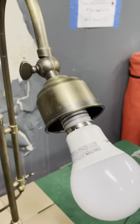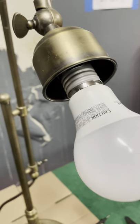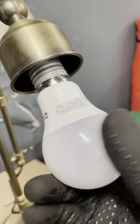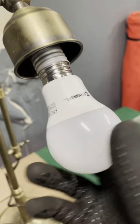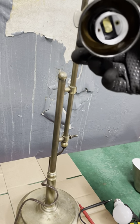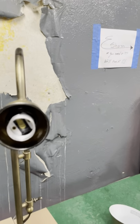And let's see what happens. We have no light still. Okay, no problem. No light still. Okay, let's take out this light bulb and let's see what happens.